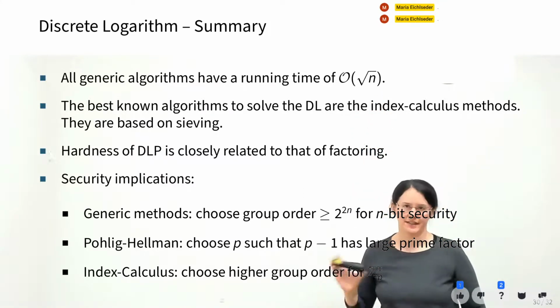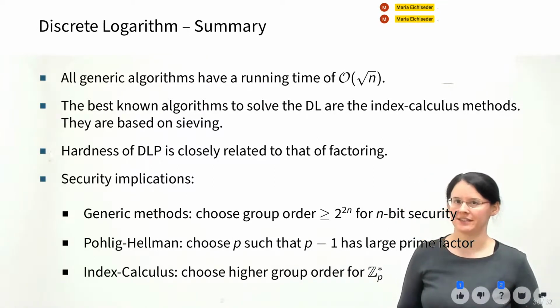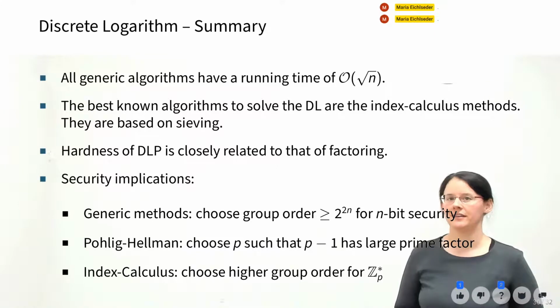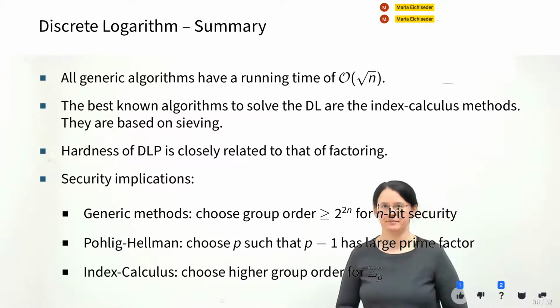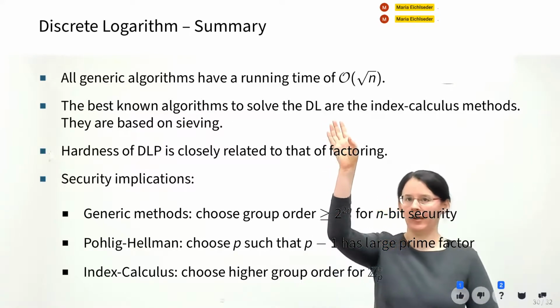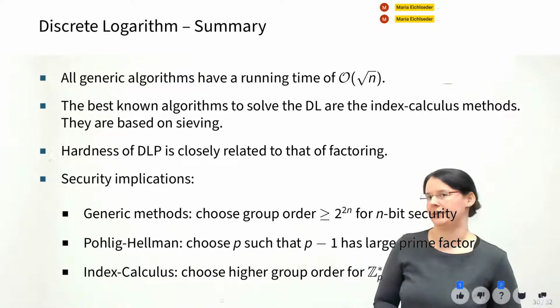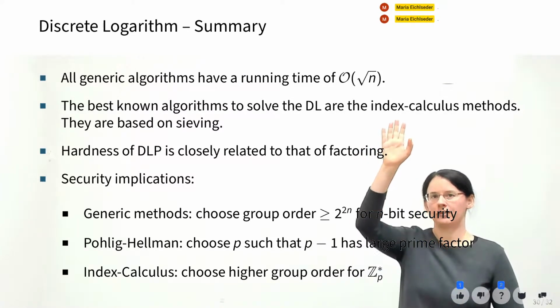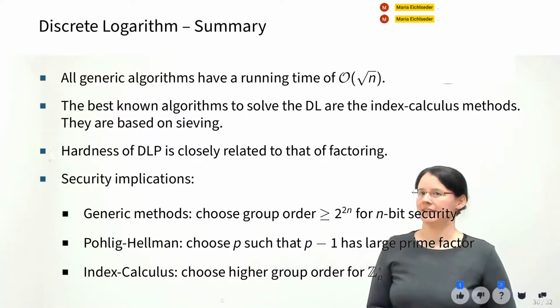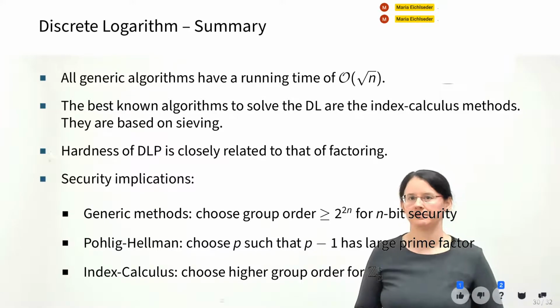And in some cases, we do know how to do things more efficiently, in sub-exponential time, using index calculus and sieving methods, very similar to factoring. If this is applicable, then the hardness of the discrete log problem is essentially the same as that of factoring, meaning I need exactly the same key sizes. If this algorithm is not applicable, then I can use smaller security parameters, like in elliptic curves.